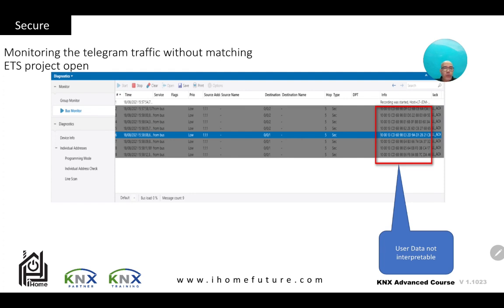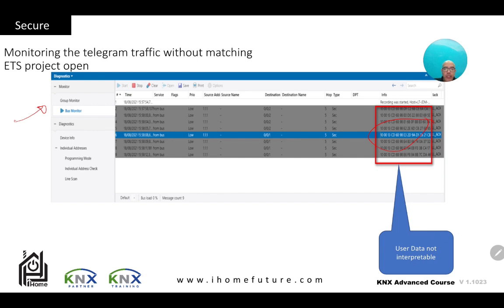Now another part we're talking about is, if I have a normal ETS file, not the right ETS file, without the security data in it. So a hacker inserts his USB device trying to read the data. He runs the bus monitor and tries to read the data on the bus. Now we know that the data on the bus is secured if they are using a group address which is secure. So the data transfer is secured. You will find that the hacker will not be able to see the useful data.